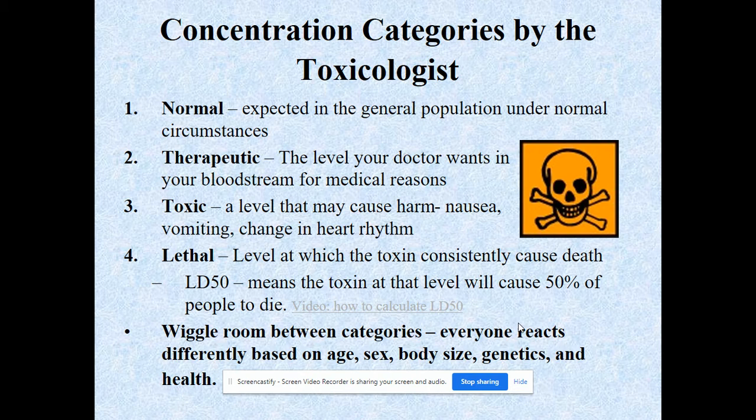Absolutely. And what would make some people die and not other people die at that particular level of the dosage is kind of listed in the information below. So kind of depends on your body size or your sex or your age or even your genetic makeup and just kind of your overall health. So I know, for instance, my husband, if he takes, let's say, something for a headache, he has to take more of it than I do to get rid of the headache simply because he has a bigger body than I do. So it takes more to dose him. So that's sort of the things that we'll be talking about.